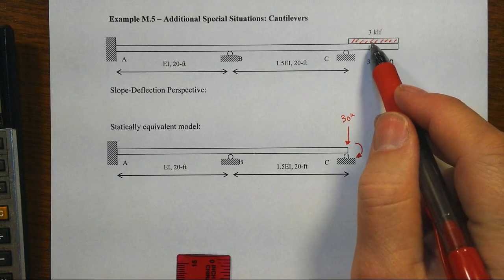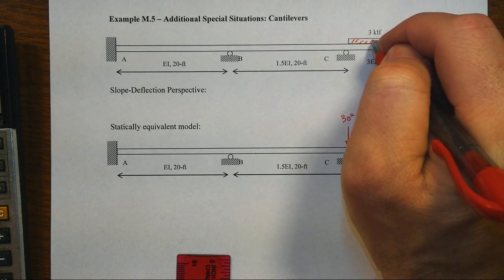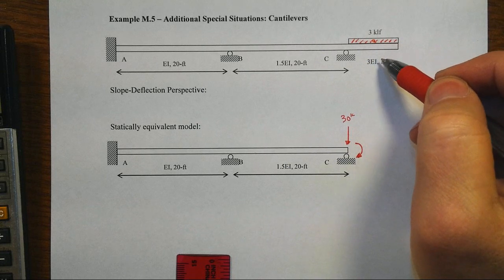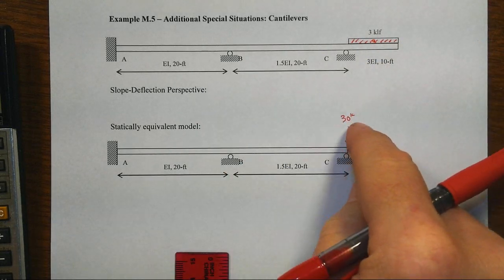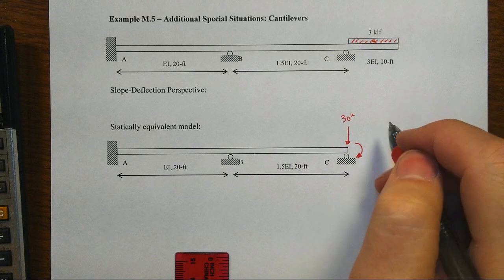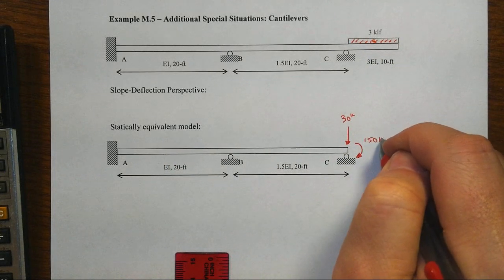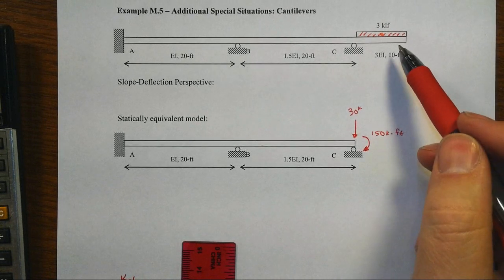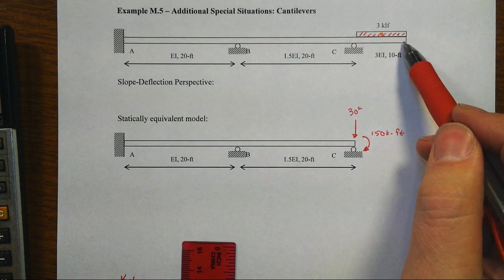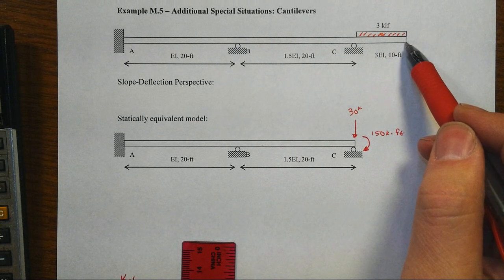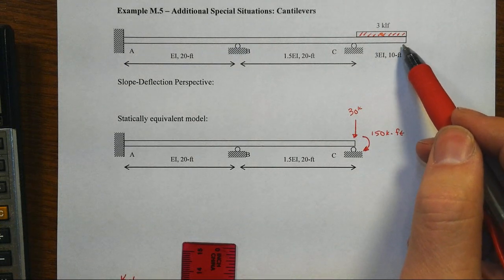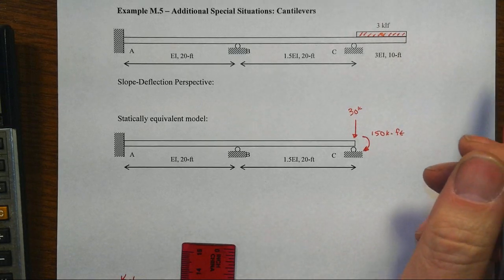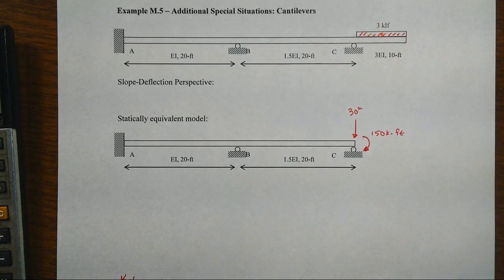And then, of course, the effect from a rotational standpoint is we've got 3 kips per foot times 10 feet, that's 30 kips acting at 5 feet, so 5 feet times 30 kips would be 150 kip-feet, and there's your statically equivalent model. Again, out of this model we're not going to get any direct results about what happens out at the end, how much does this go down, how much does the end rotate. We get none of that information in the statically equivalent model because we've reduced it down to just 2 spans.